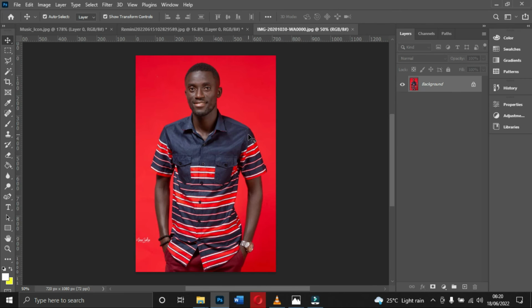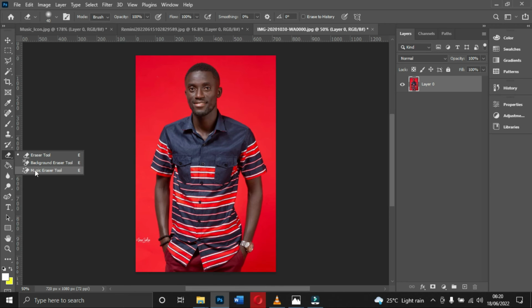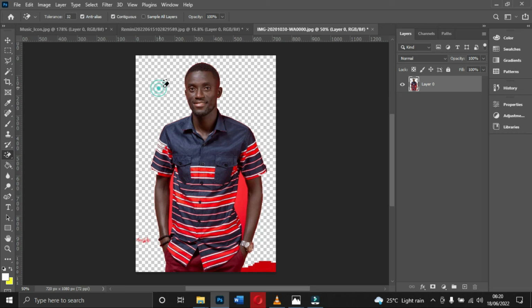Alright, so with this, quickly just open the background, pick your magic eraser tool. Then you click on any part of the background, click here, then you click this part, then you click this one too, and then your background has been removed.